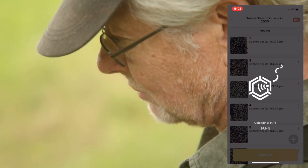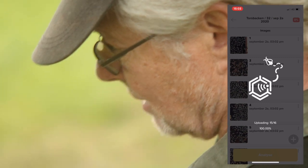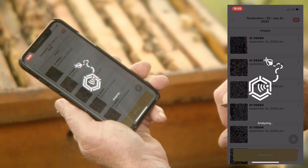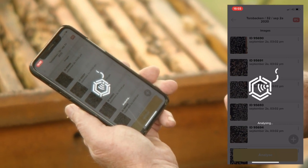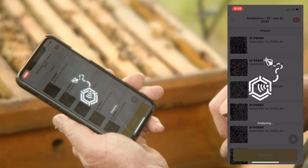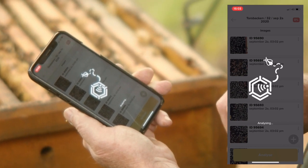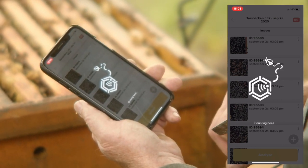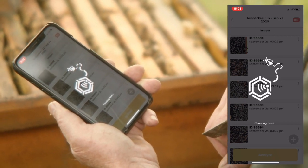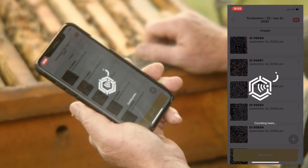I didn't mention that, but the important thing is to have enough bees in the images, not how many images actually, but we recommend about 3,000 bees in the images. And you can reach that with about 10 to 12 images if there are 250 bees in each image. Now you see it's analyzing, counting bees, and soon the result will come. I hope they have no Varroa.